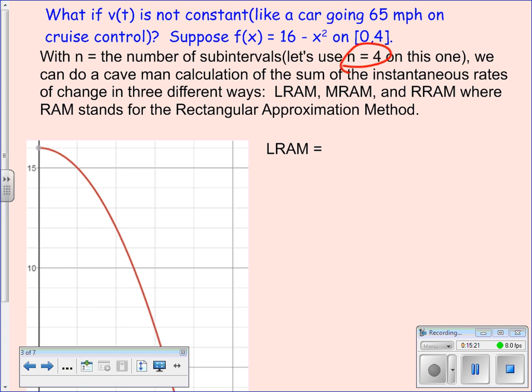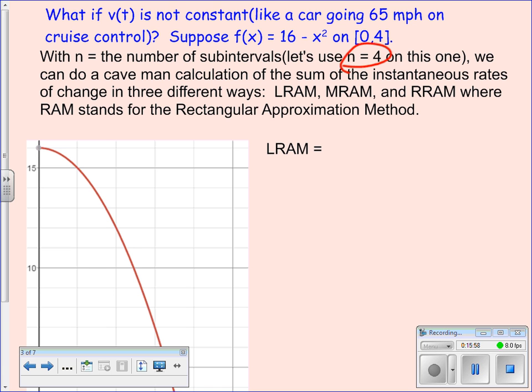Because we're doing a rectangular approximation, how many rectangles? We got 4 of them, and they're all equal width. That doesn't always happen; we will talk about that at another time. But if I have an equation, if I have a graph, I'm doing equal width. If you have a table of data, you use the width that the data tells you to use. If the data is equal width, you're great. If the data is not equal width apart, then you've got to use the data. So you have to pay attention to that.